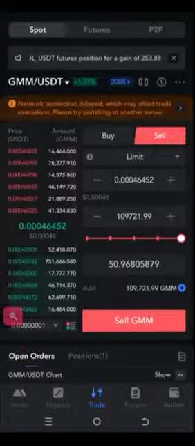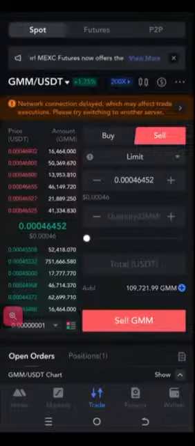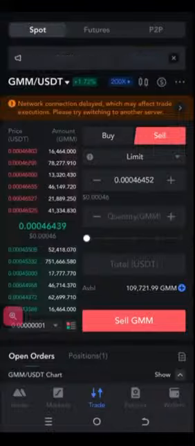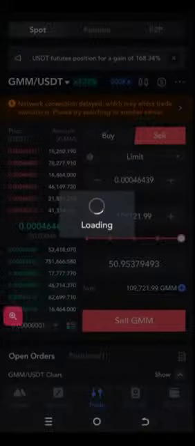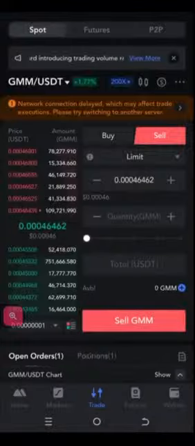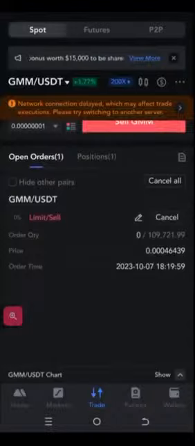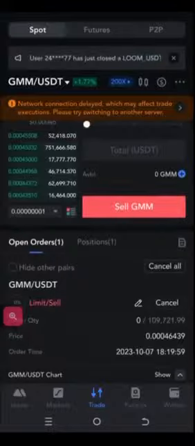But if I pick a cheaper price, what's that going to give me? Nah, I'm not doing that. So let's go ahead and just put it in. We click on that, click on the number, and then click on sell. Okay, let's see how this goes. All right, so it's submitted and we wait to see how soon this is going to get executed. By the time we're done, we're going to get like 96 cents. Okay, we'll see how this goes, and I'll be back to give you the results.